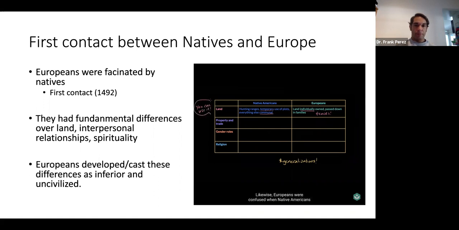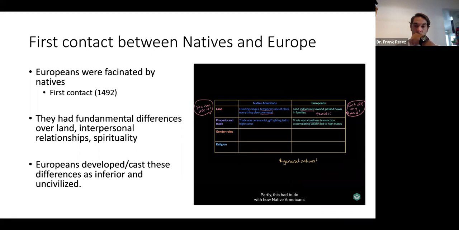Likewise, Europeans were confused when Native Americans continued to use land that they thought they had purchased to own forever. Native Americans also tended to have a more communal approach to property and trade. To them, trading relationships were important, and they required a lot of feasting and gift giving to cement ties between tribes. Europeans were frequently frustrated by the amount of pomp and circumstance Native Americans demanded to complete what they saw as a simple business transaction.